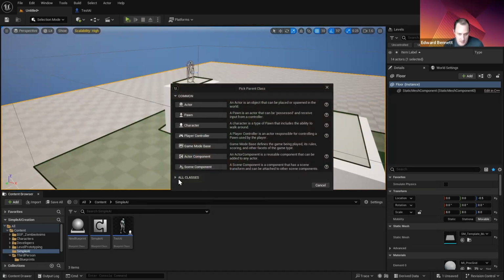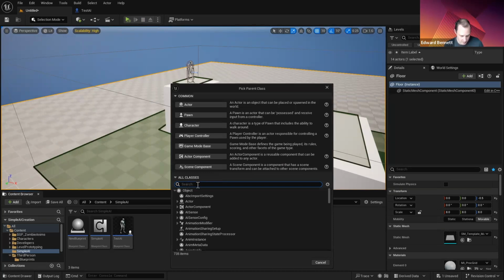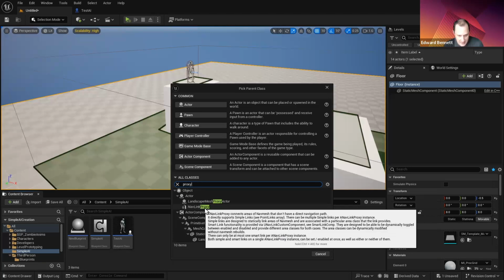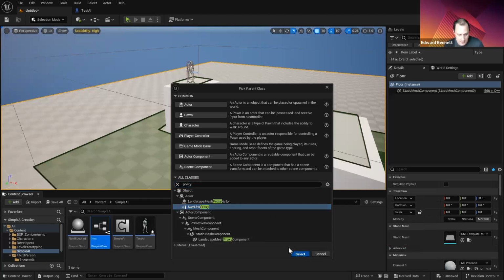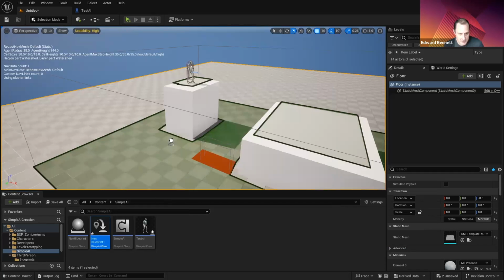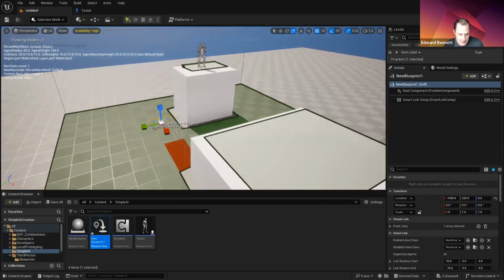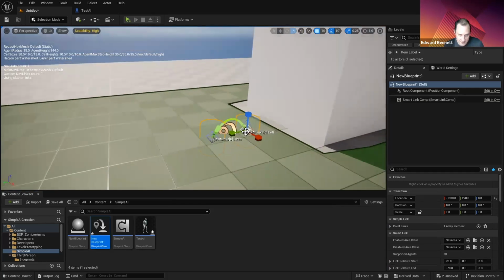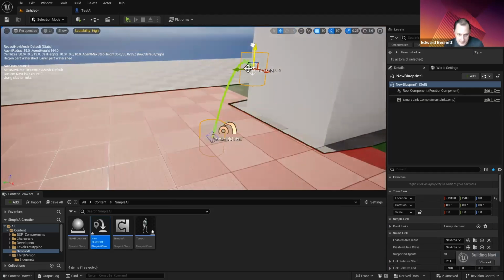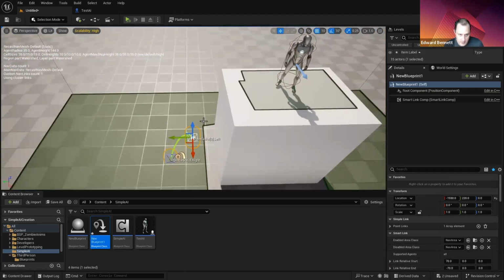If I search for a proxy, you can see that we have something that's called a nav link proxy. As an actor, as I drag it in, you can see that I have two of these little gems that I can move around.